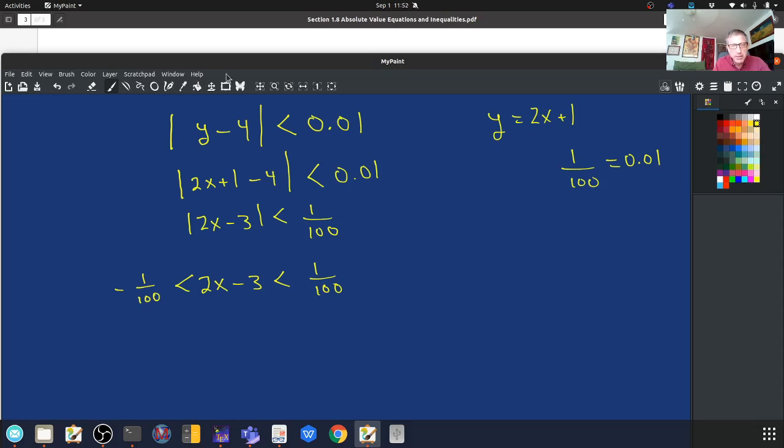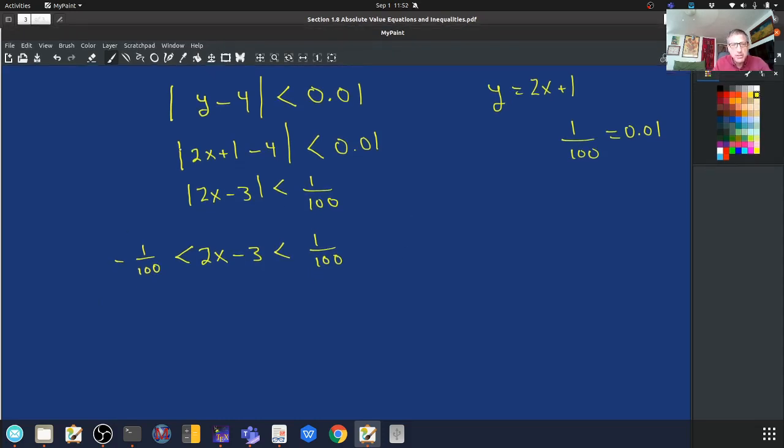Now, I'm doing this purposely because the first thing I'm going to do to solve this inequality is clear the denominators, because I'm pretending that this is my face-to-face class where you can't use calculators. I know you just want to grab a calculator, but we're not. So I'm going to clear the denominators. So I'm going to multiply all three parts by 1,000. So when I multiply this first part by 1,000, I get minus 1.